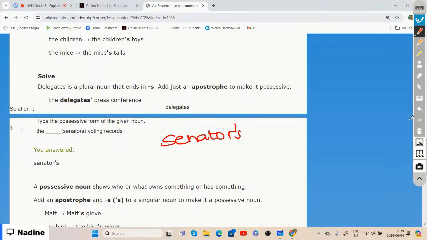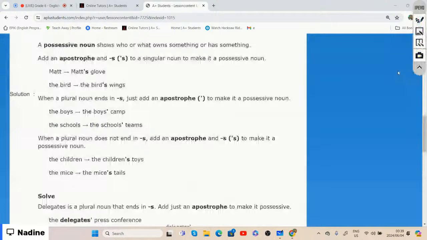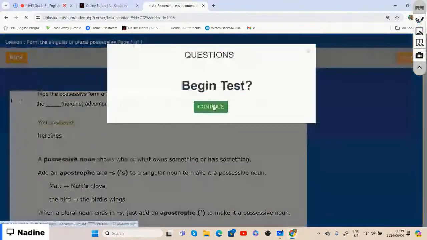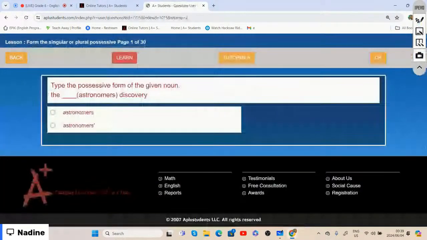All right. So now we're going to our this where we are going to form singular and plural possessives. It says we need to type the possessive form of the given noun. The astronomer's discovery.